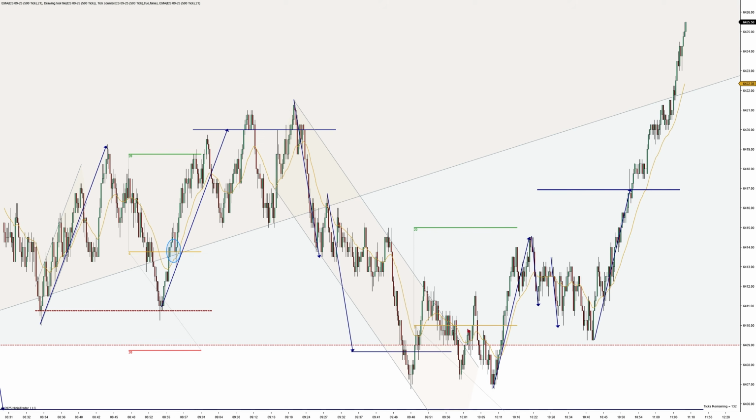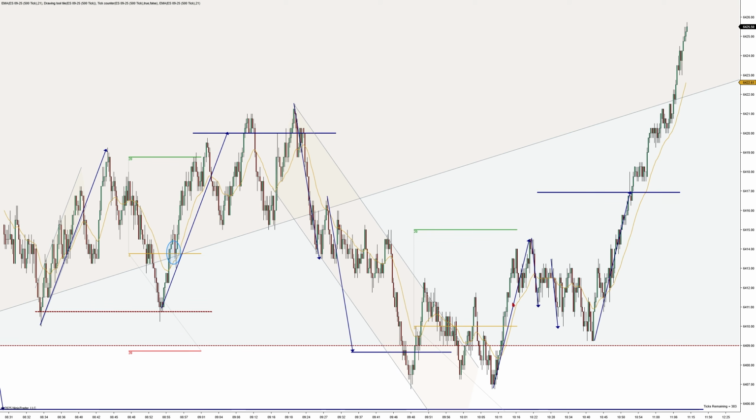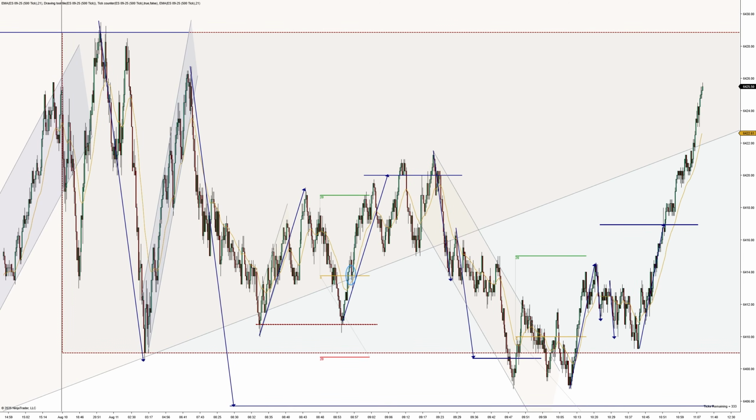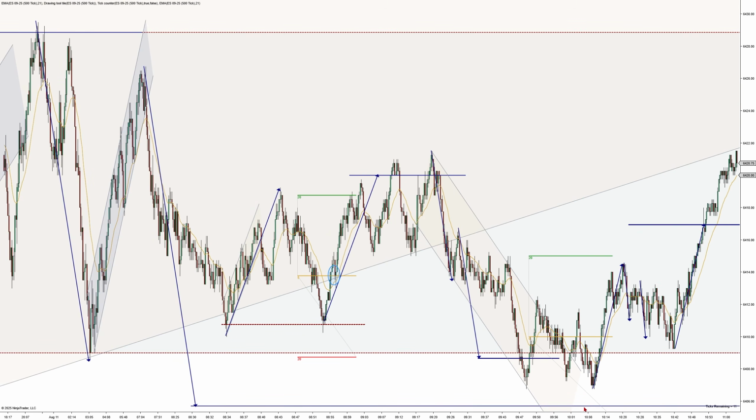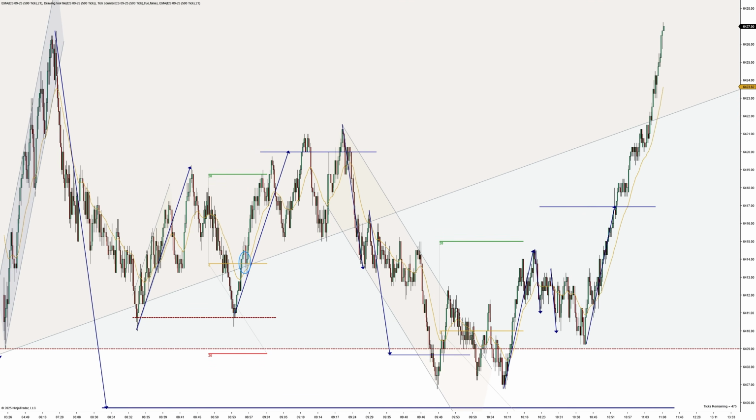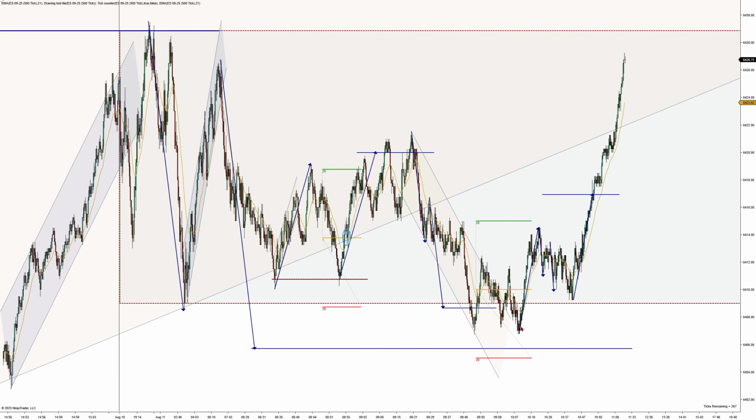And then I got filled on the limit order. I don't remember exactly what happened. Either way, I got this trade recorded, so you're going to see that at the beginning anyway. I know I entered right above this bar here, but I forget if I got filled right when this bar started pushing higher, or sometime on the pullback. I think I might just be confusing it with this trade where I got filled on the pullback. Either way, you'll see the video at the beginning. Anyway, price pushes on up.